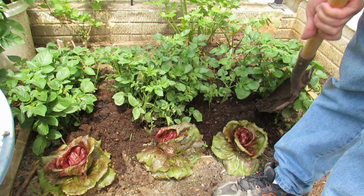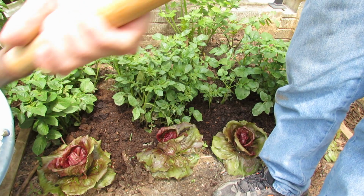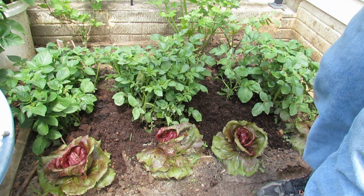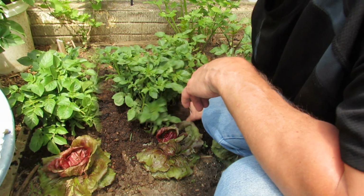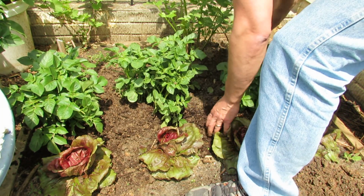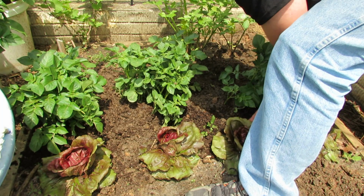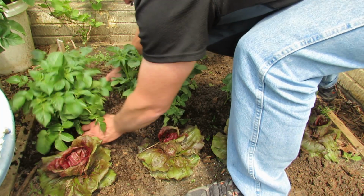And you would just fill in the whole area. Let me put in a little bit more. Once you've put in the soil, work it in. Don't worry about the stalk. And then once it's filled, you can add more soil and just kind of make a mound, something like that.